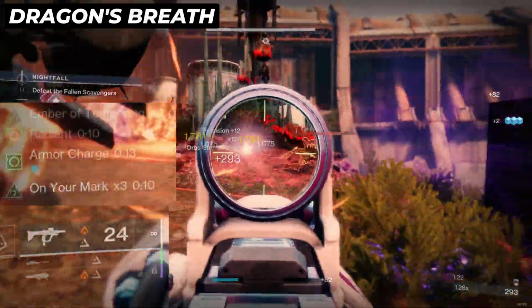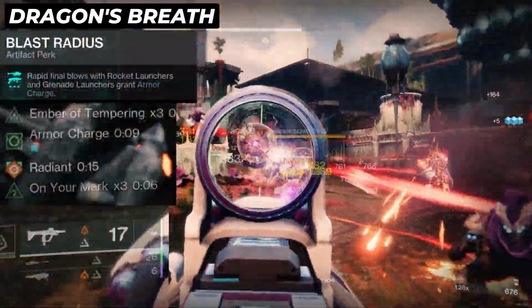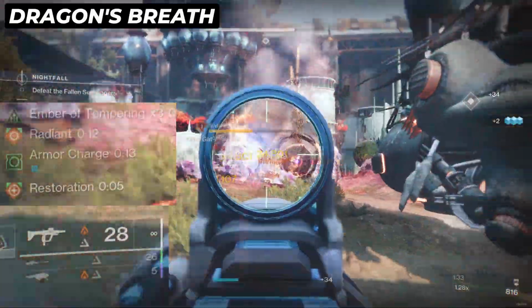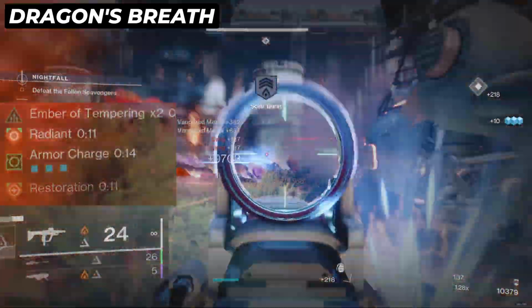It also shines as an add clear monster, as it can also benefit from the Blast Radius artifact mod to gain armor charge from rocket launcher final blows, which can then be spent the next time you fire it for increased damage and reload speed. Just remember the bonus damage will go away when stowed.